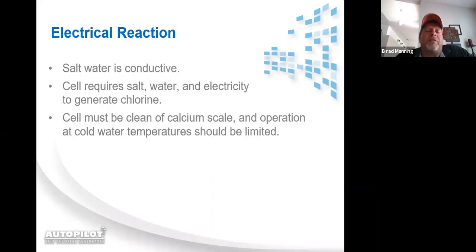Salt water is conductive. Cells require salt, water, and electricity to generate chlorine. That's all it takes. Whenever lightning strikes the ocean, it generates chlorine gas.